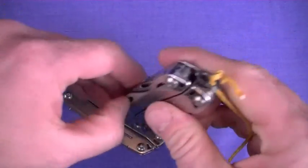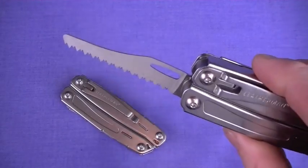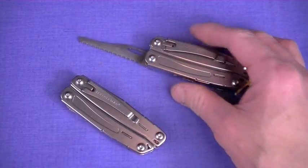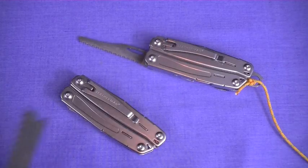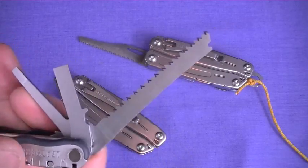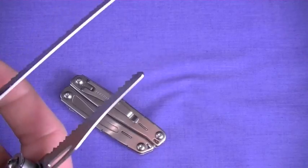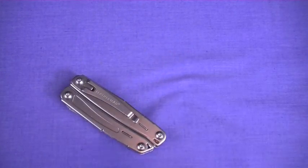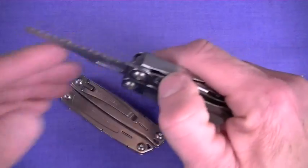On this side, we're still with the Sidekick — you'll find a saw. I did use that when I made that wilderness target holder. Looking at the saw in the Blast, which I preferred — a little bit longer, a little bit more precise, a little bit thinner too. I like thin saws; they just seem to cut better. Minor thing, but at least the Sidekick has a saw, and it is decent — it worked just fine.